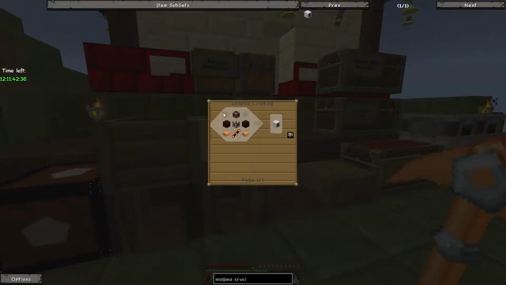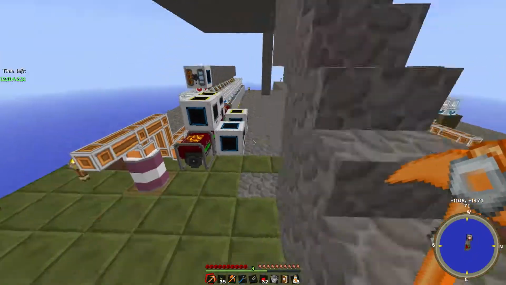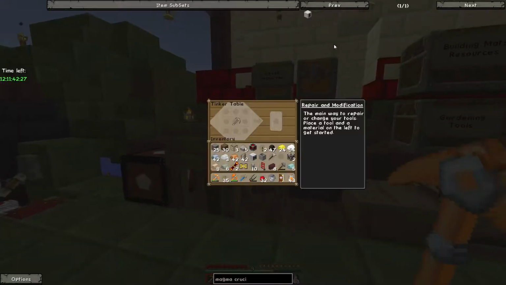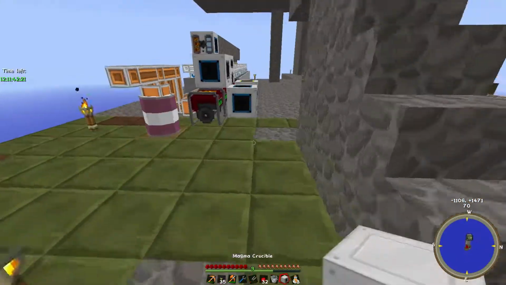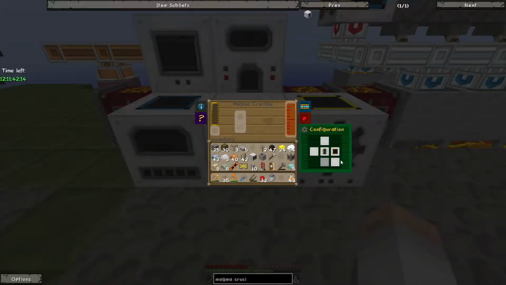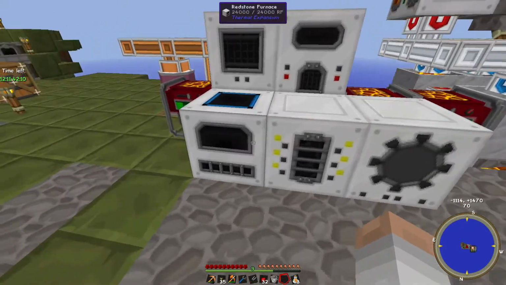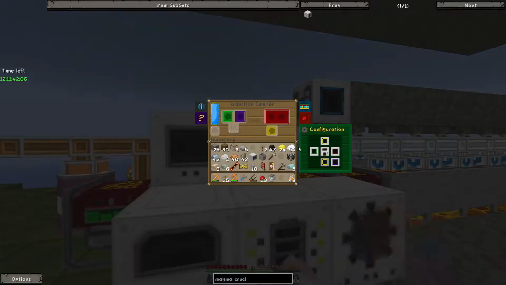Alright, so I've got a bit of lead. My netherrack has finished cooking. So I have the magma crucible. Now I'm going to set this up next to the fluid transposer and just tell it to output to the left and the fluid transposer to input from the right. Got my right and left mixed up, but that's not a huge deal.